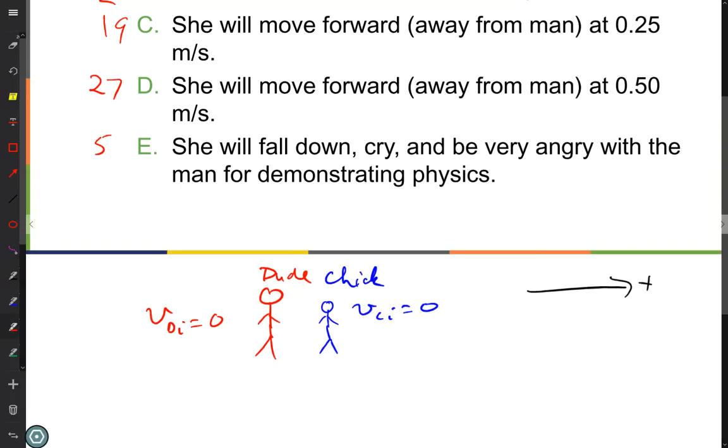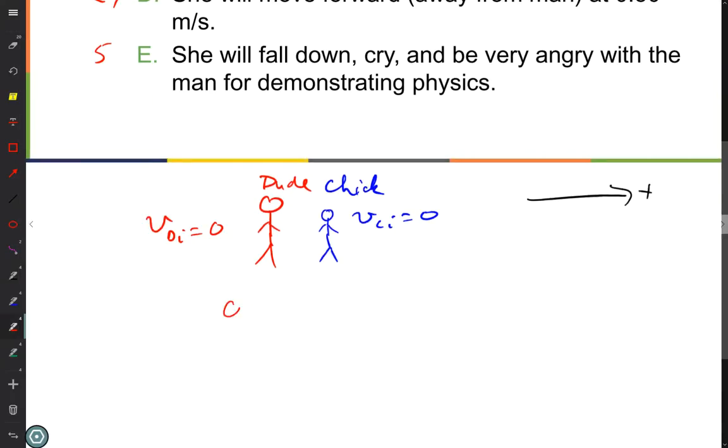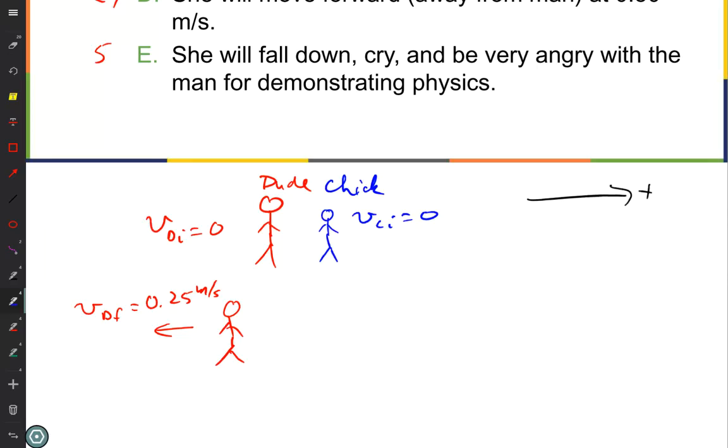Now I'm going to make my after picture. So that's my before picture. My after picture, I have the dude traveling backward, and I've got to figure out what's going on with the chick. So now 5 people said that she's there. I don't like those 5 people. Nothing personal. Everyone else said something on the order of she's moving.